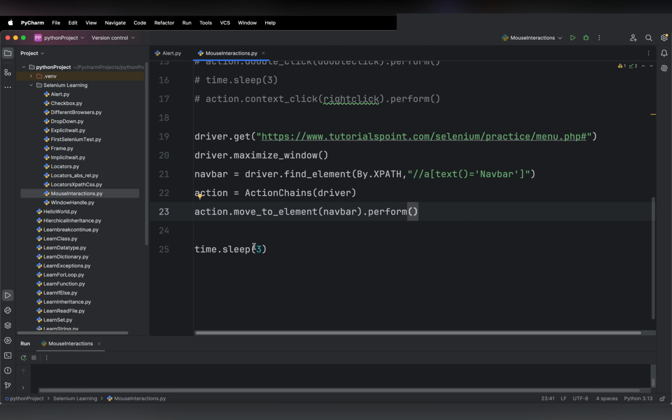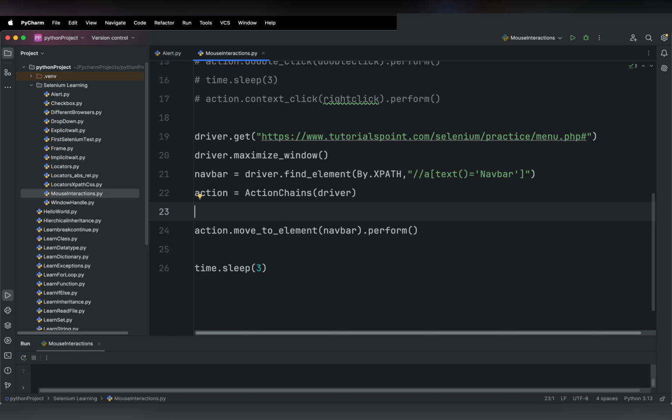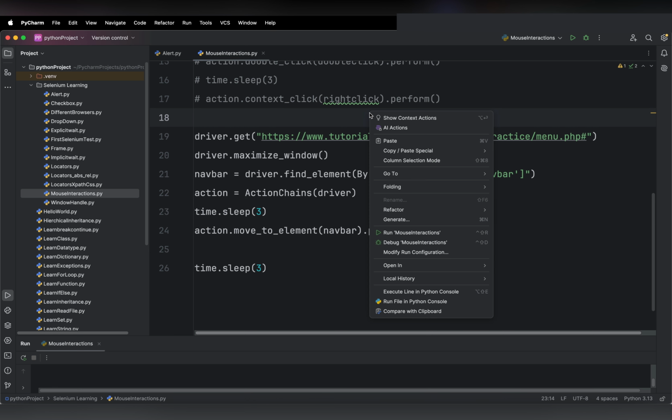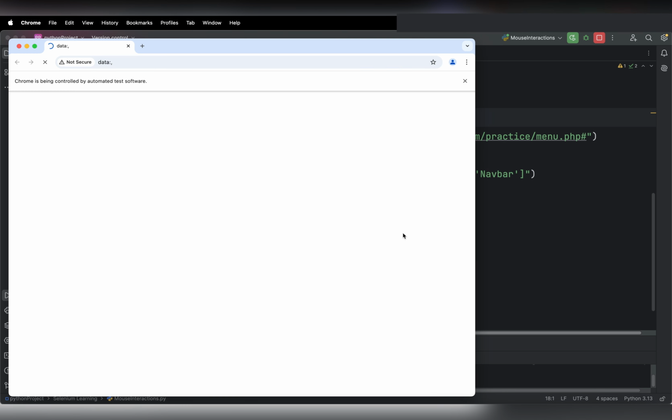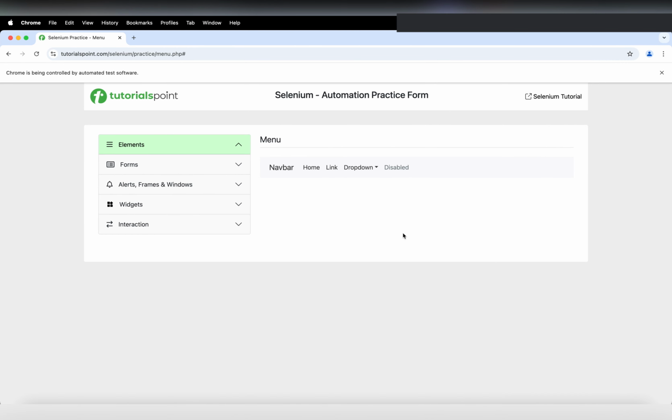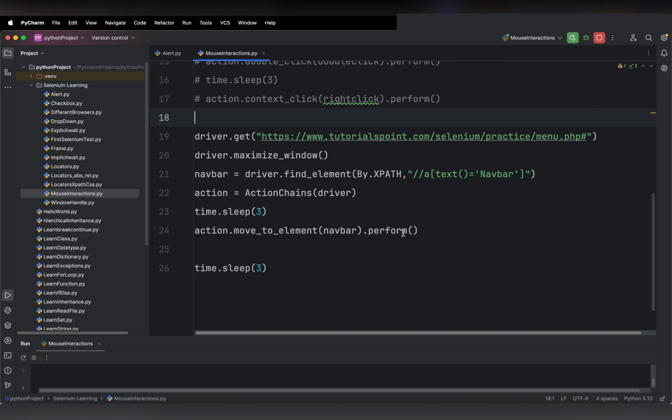Okay. Then if you just want to see, I'll add this time dot sleep, so it will be slower in execution. Let me execute it. So here you see browser is launched and now here you see it is in the black color, now it changed to green color. So mouse over is happening properly. Similarly now we will see how to do drag and drop.